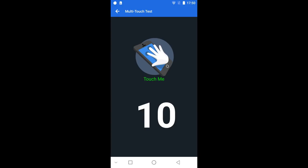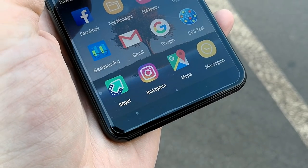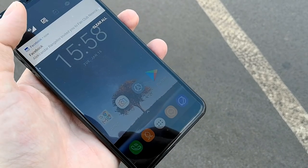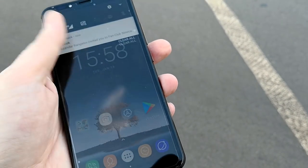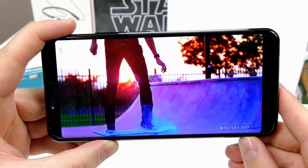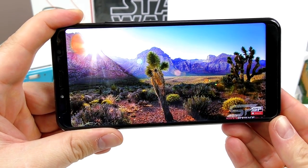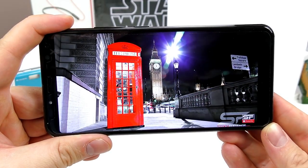The display is a 10-point capacitive screen and there's definitely Gorilla Glass or something similar on top besides the screen protector, because it does have an oleophobic coating. Display brightness is immensely great, almost as good as any AMOLED I've ever seen — at half brightness outside in direct sunlight, viewing is absolutely no problem. Watching 18x9 content really takes the cake on this phone, and with the huge battery I think you'll be able to do that for 15-20 hours on a single charge.